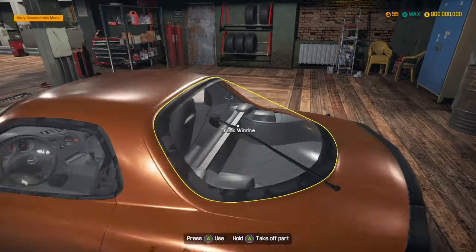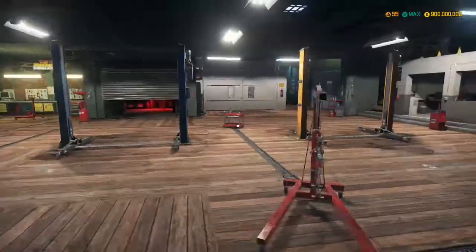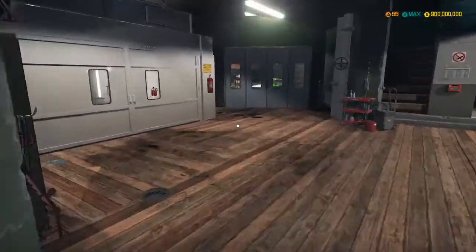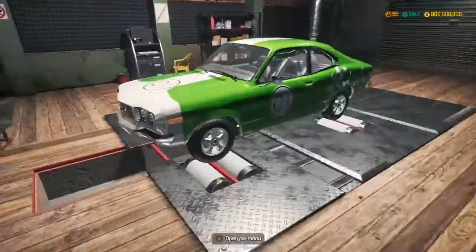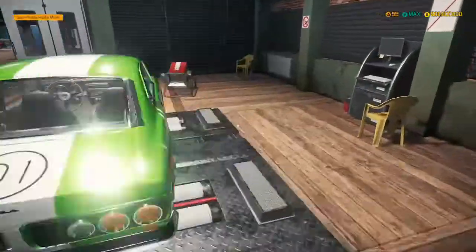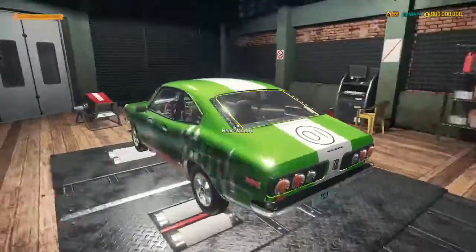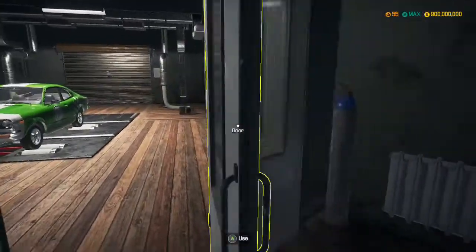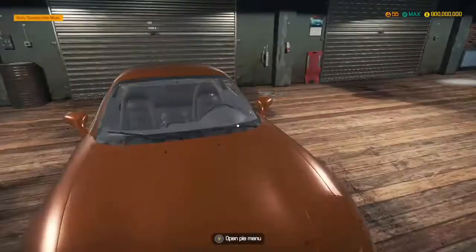If you didn't check out the last series, where's the car gone? Here it is. So if you didn't check out the last series, we actually rebuilt this, which is the Mazda MX-3. I've done 3 episodes on this, so if you want to check them out, then go ahead and check them out. But right now, we have a Mazda RX-7.